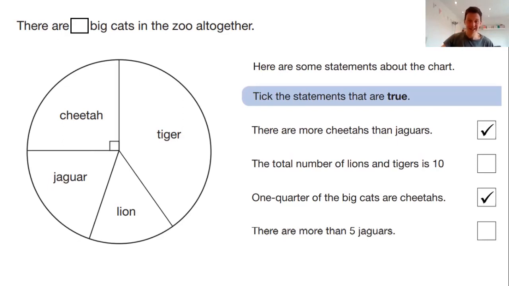Now, it could be, if I was looking to deepen again, I could ask here, how many big cats could there be in the zoo? Before, of course, revealing the number and being able to answer all the questions. Hopefully that gives you lots of ideas for how we can build reasoning into sequences of lessons involving data handling.